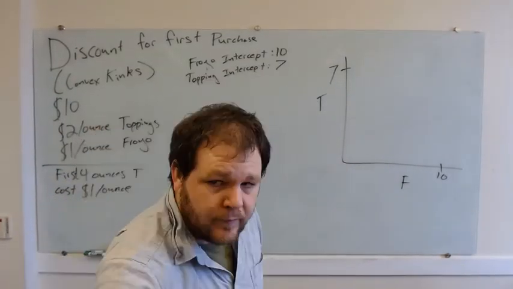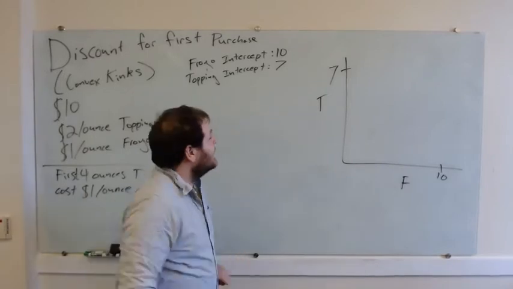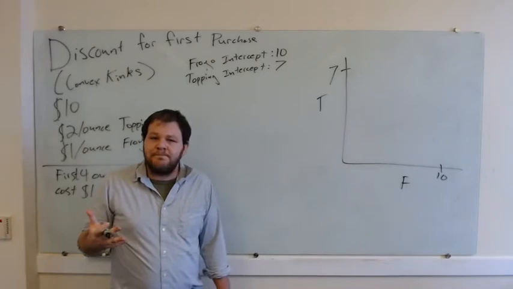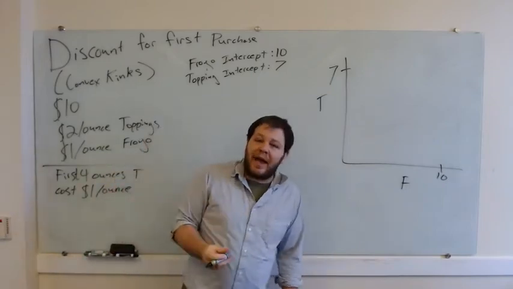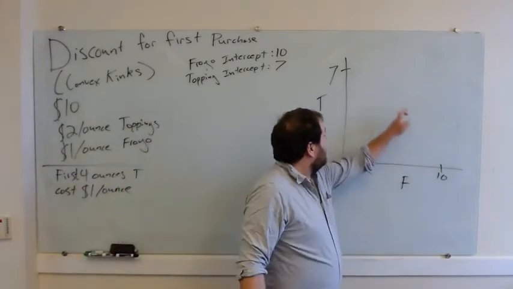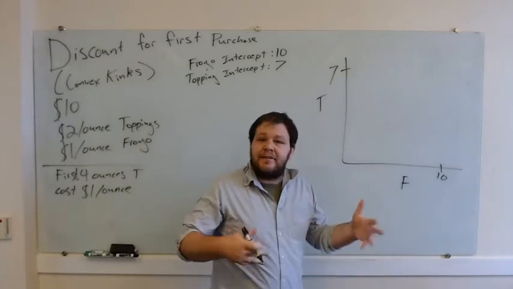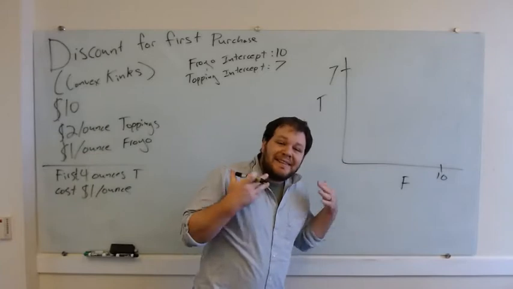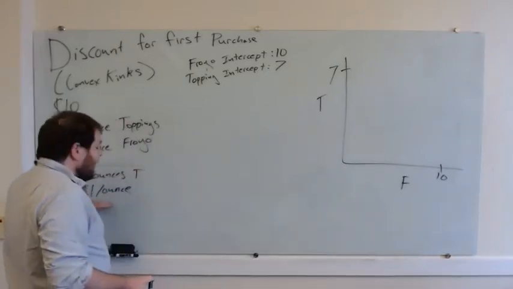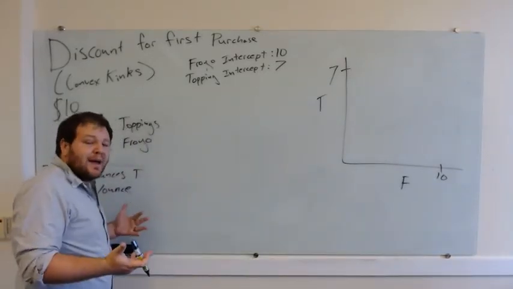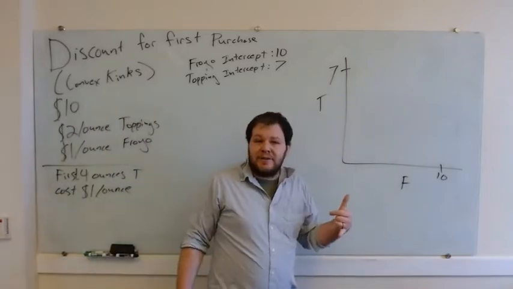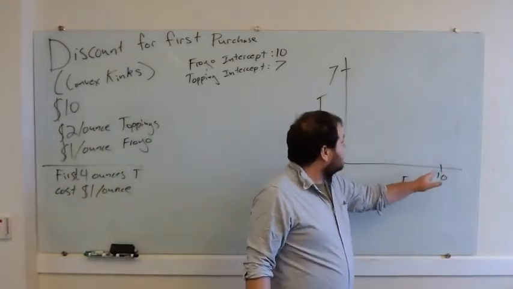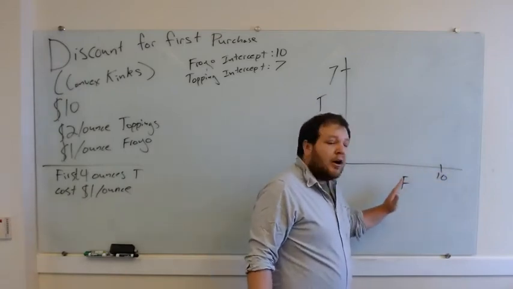Cool. So now that I've done this, can I just draw a straight line between 7 and 10, like I would in a standard problem? No, that's not going to be right. Because if we think about what the slope of our budget constraint means, it's going to tell us our price ratio, the price of froyo over the price of topping. And that slope should be different when we're paying the discount for our first 4 ounces of topping than it will be for our last 3 ounces of topping.